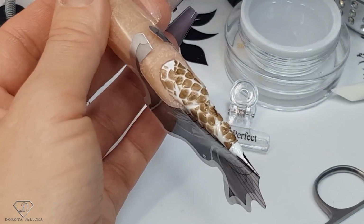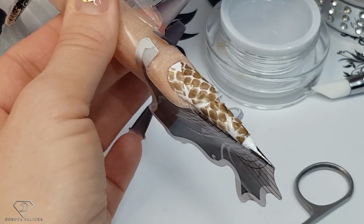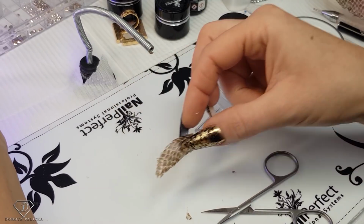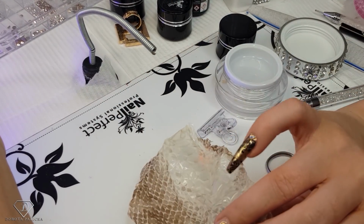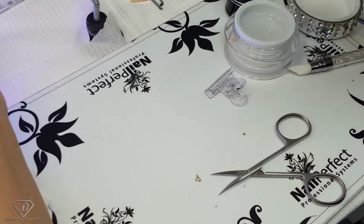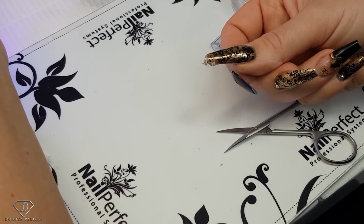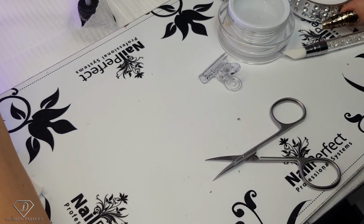And then we are going to give it a cure. I don't even have to use the pinching clamp or anything like that. The skin is so thin that it sticks beautifully to the nail. So let's put this on the side, in a safe place, so I can use it. And you can see there are some larger patterns as well. I think too large wouldn't be best on the nails, so that's why I have to pick the smallest ones. And I'm going to keep those wee things on the side as well, because I might use them.